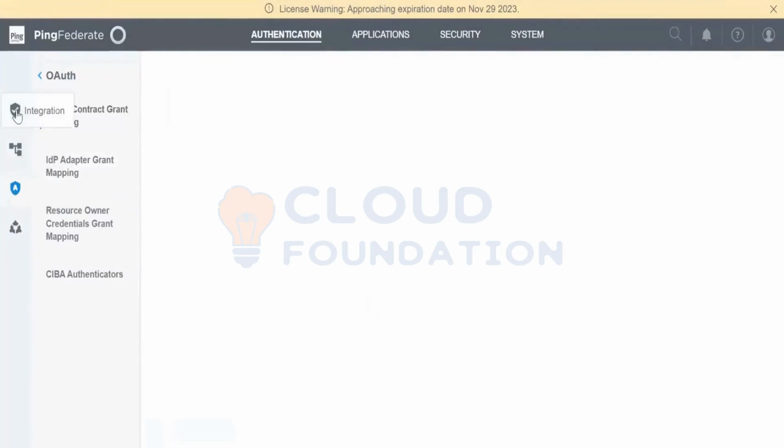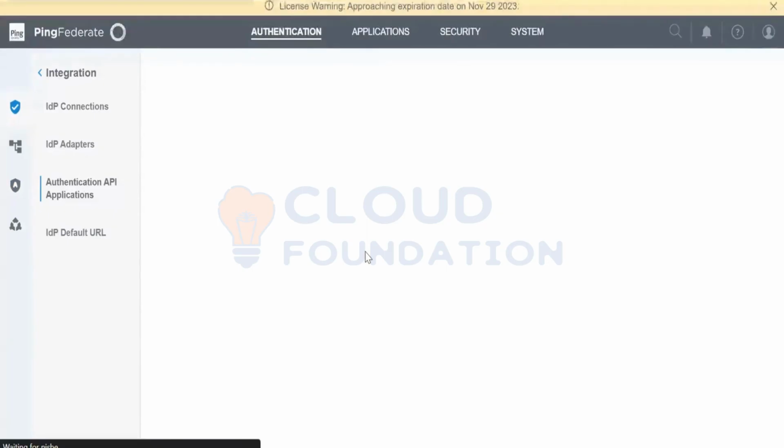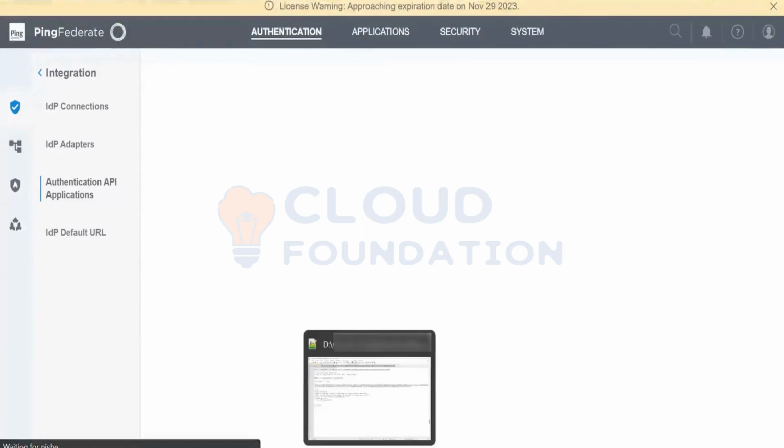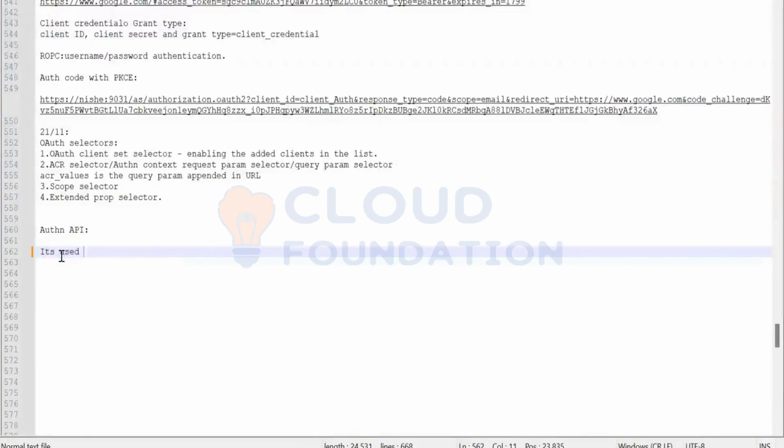Based on that, PingFederate will authenticate and then create the access token. Here, it's only used for the OAuth configuration, because the API flow is only available for OAuth.